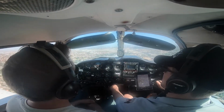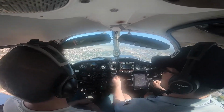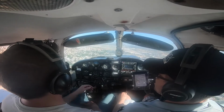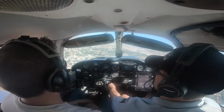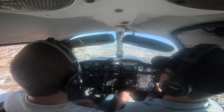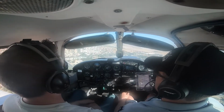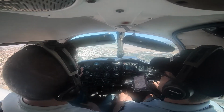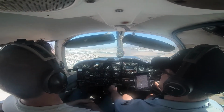So what are you doing with your heading? I'm looking at the heading, what keeps my needle in the center. I went to 130. What happened? Yeah, I went to the right side. Yeah, so you went too far, right? So I'm going to hold that heading 110 if it gives me the center. Maintain that. And then if you get too far to the left, then you're just going to come back to 120 because you know that'll bring you back. And then bracket it, so then do 115.